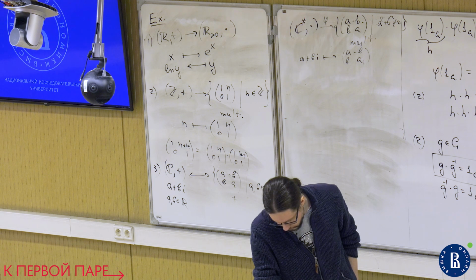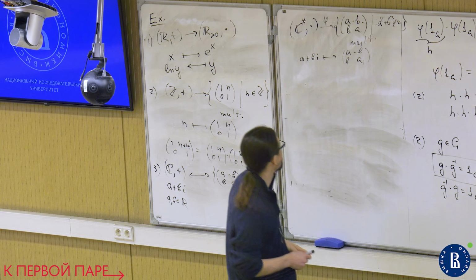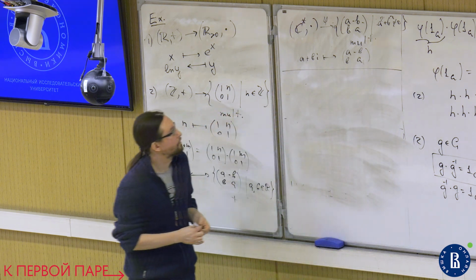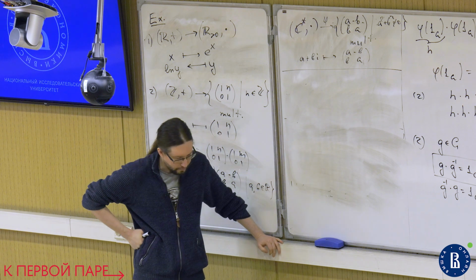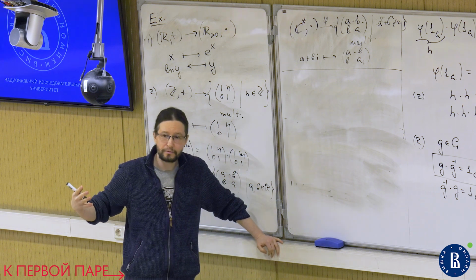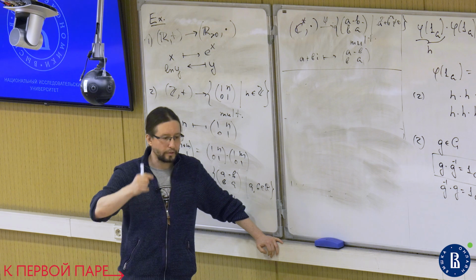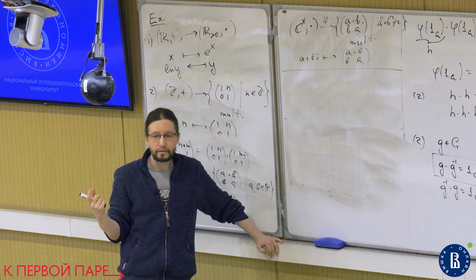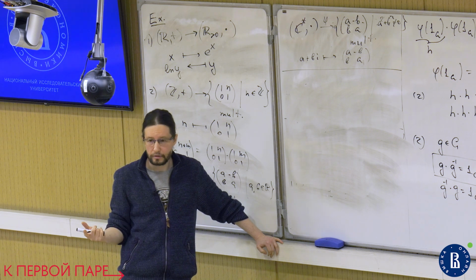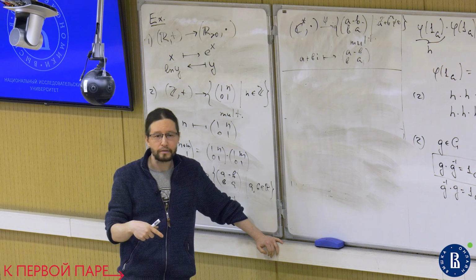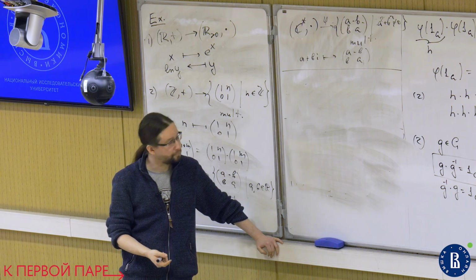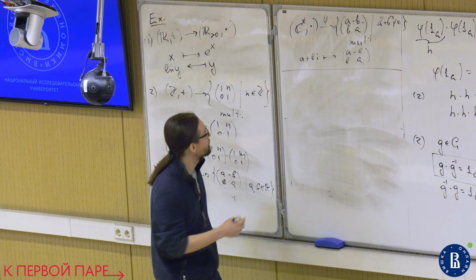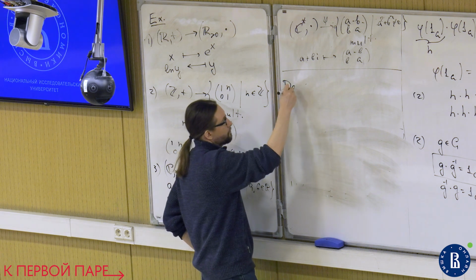The kernel, the image, and their properties. Okay, yeah. Well, just in case, probably you remember if you have a linear map between 2 vector spaces, it has 2 special subspaces. The first one lives in the source and is called the kernel of the linear map. The other one lives in the target and it's called the image. So we have the same thing here for any homomorphism.